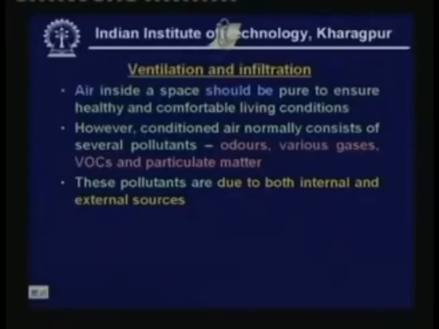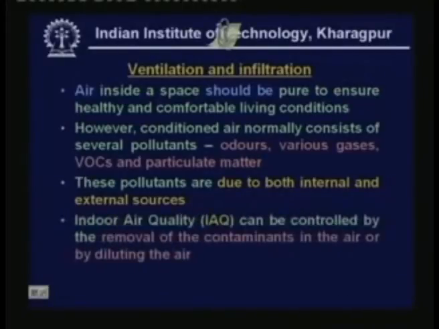And if the concentration of these impurities goes beyond a certain level, the indoor environment is neither healthy nor comfortable for the occupants. These pollutants are due to both internal as well as external sources. Internal sources are human beings, appliances, etc., whereas the external source is the outside air itself. And indoor air quality, abbreviated IAQ, can be controlled by the removal of the contaminants in the air or by diluting the air.